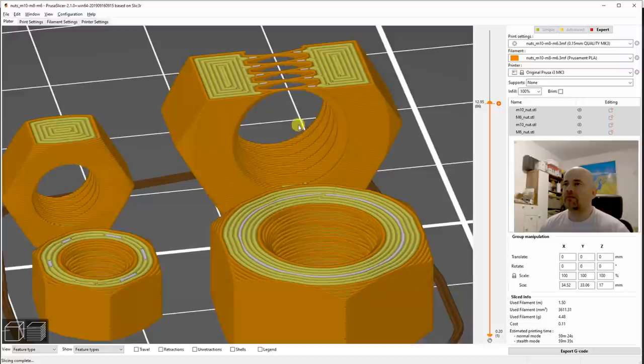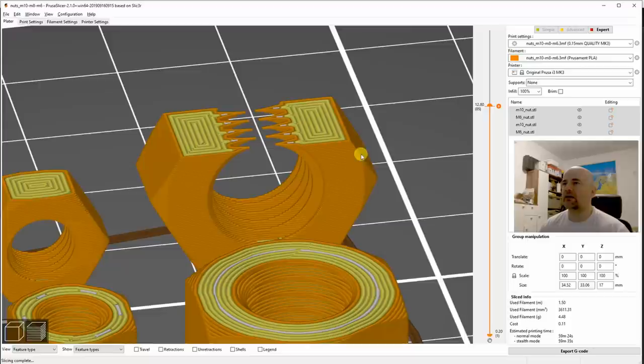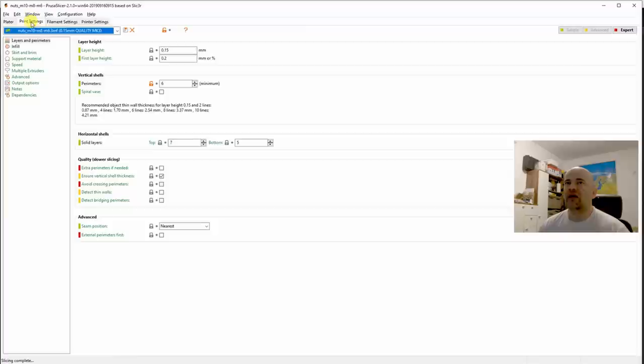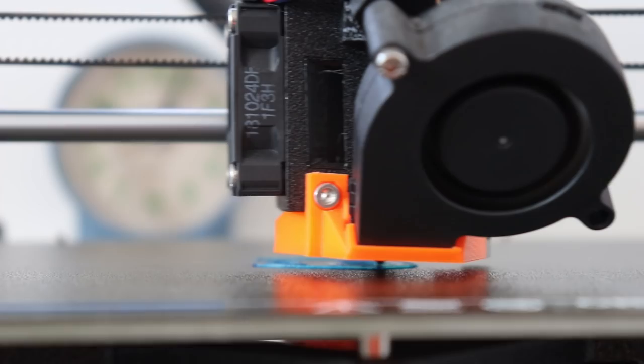This bridging will be a very critical point on this size, as this is an extremely large overhang. Reducing the layer height can allow a bigger overhang angle and additional cooling will help too, or reducing the printing temperature — but with that your layer adhesion will be weaker. We need really strong layer adhesion too. I use 100% infill and a lot of perimeter parameters because I want these nuts to be printed fully. So theoretically these should be the strongest nuts. The printing was very quick — I used only one and a half meters of filament and it finished in less than one hour.